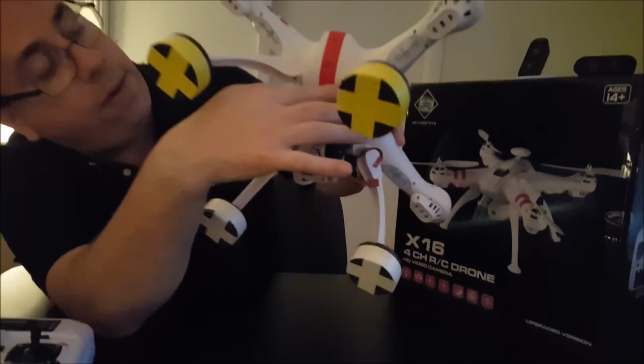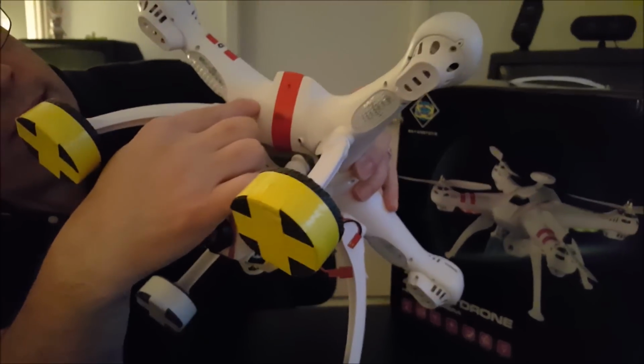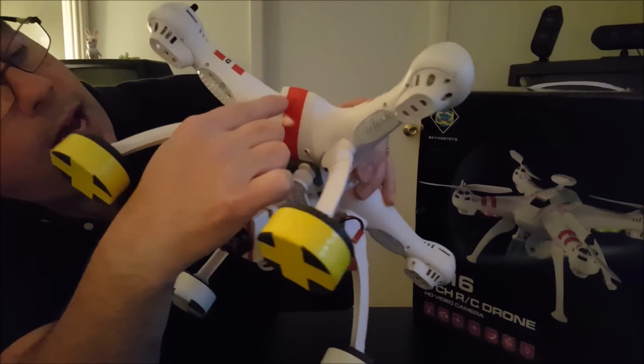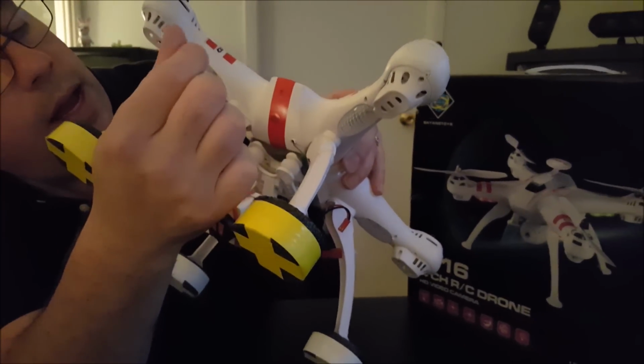You can see right here, I drilled a hole. Now, when you buy this quadcopter, the antenna actually lays flat across right here in the bottom of the quadcopter, and it's hot glued. So you have to remove the hot glue, and it's a little tricky, but it's easy to do.